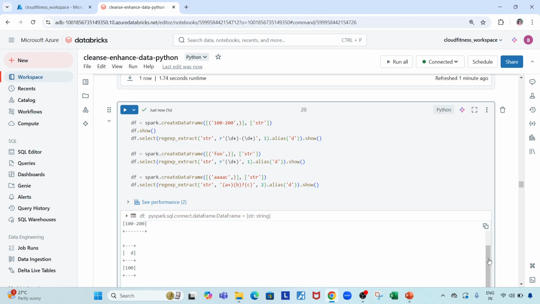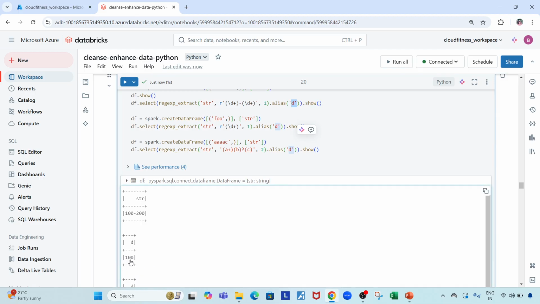The very first thing that happened is we created a data frame, with the string 100-200. Now regexp_extract extracts the value from the str column. Anything that starts with a number, has a hyphen in between, and then there is a number again. Extract the first value out of it and alias it as D. So the first value has been extracted, which is nothing but 100.